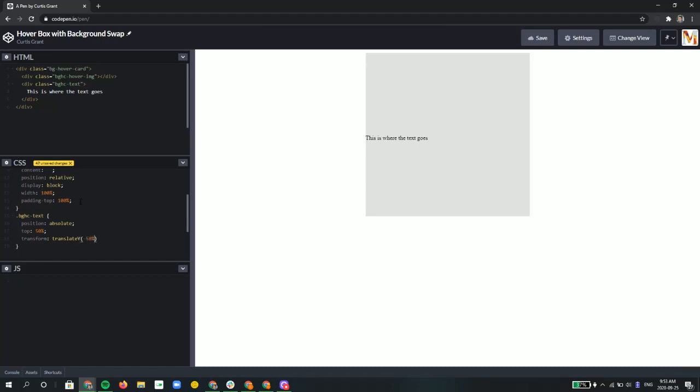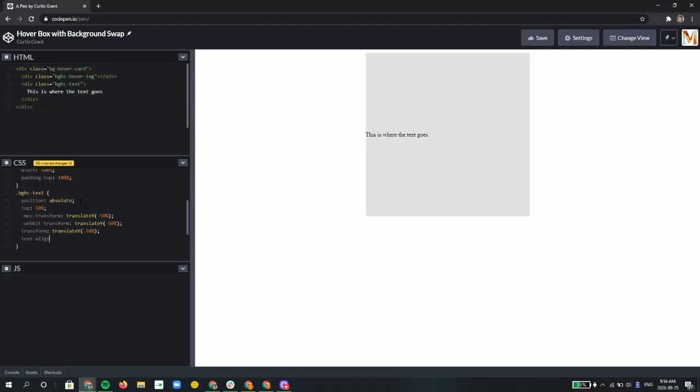Minus 50%. There we go. And just to give it a little bit of support, although most browsers now support the transform, but just in case somebody's using a really old browser, we could do this. There we go.